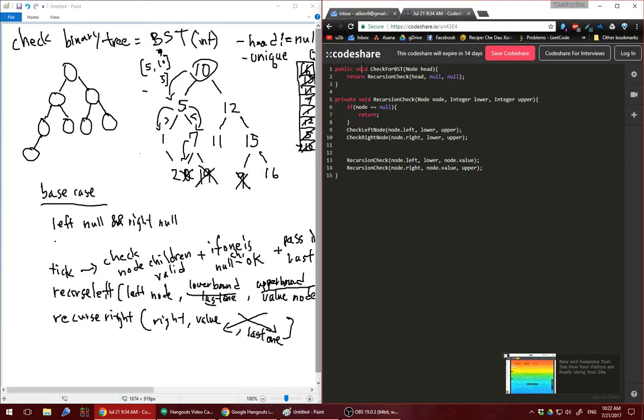So we really want to return a boolean. Is that correct? Yeah, for the tree check. So this should be boolean.